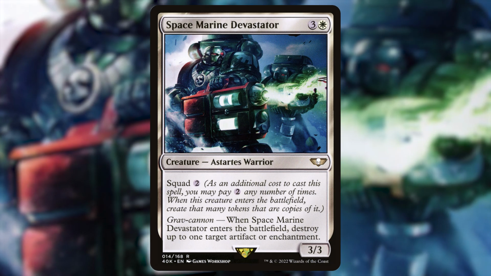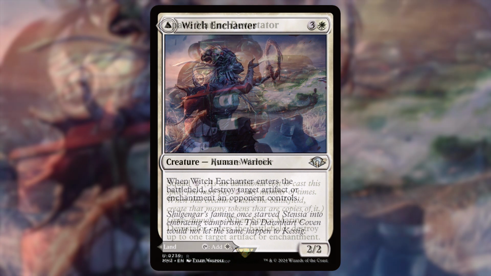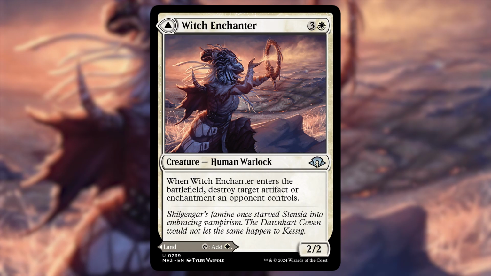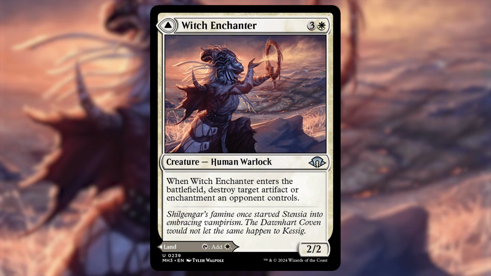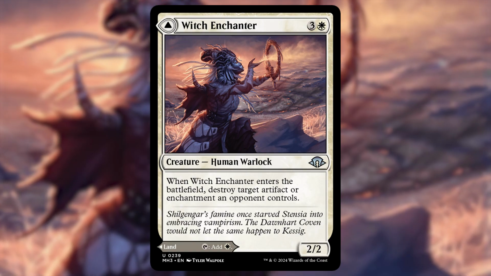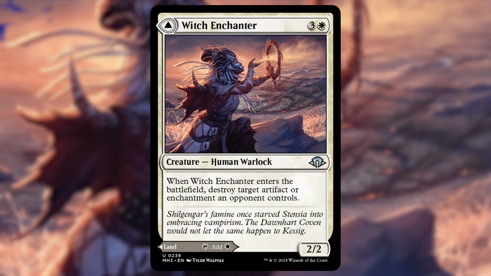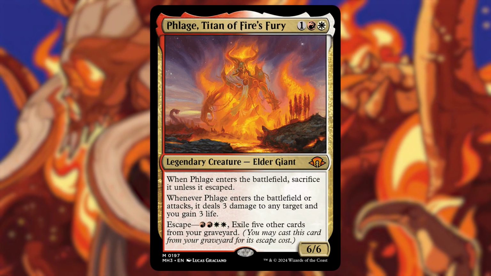And we got another new one out of Modern Horizons 3, Witch Enchanter, 3 and a white for a 2/2 Human Warlock. When Witch Enchanter ETBs, destroy target artifact or enchantment an opponent controls. And the backside is a land, Witch-Blessed Meadow. As Witch-Blessed Meadow enters the battlefield, you may pay 3 life. If you don't, it enters the battlefield tapped and it taps for white. And that is it for Phlage, Titan of Fire's Fury.